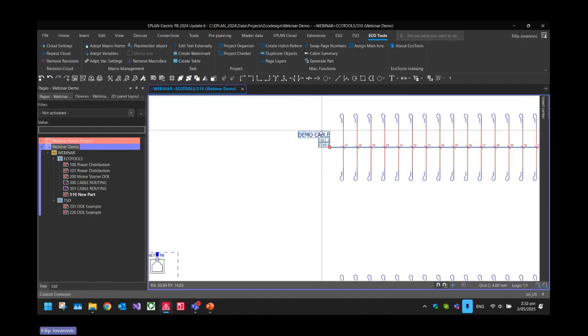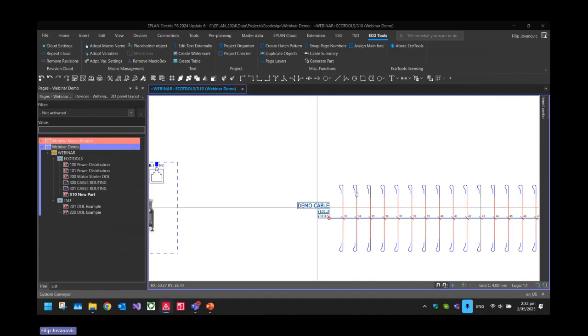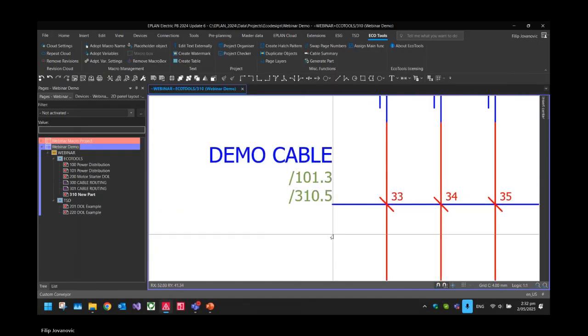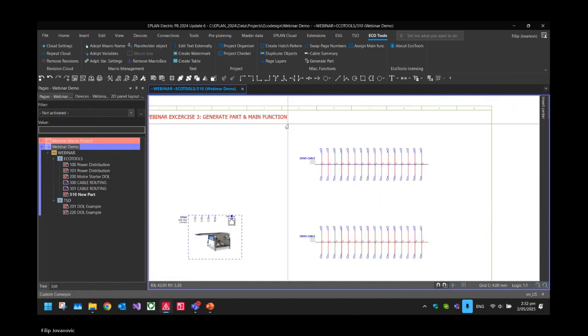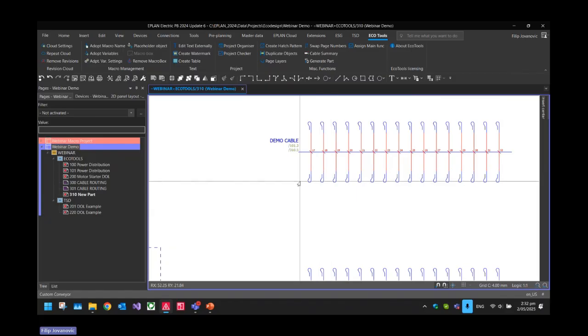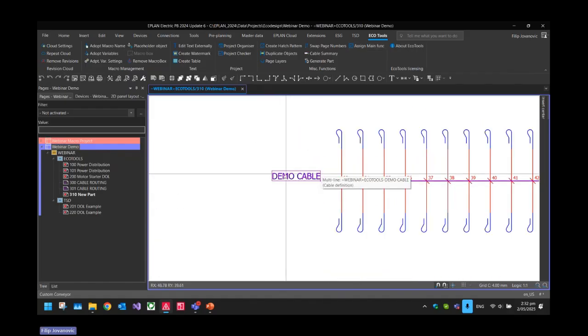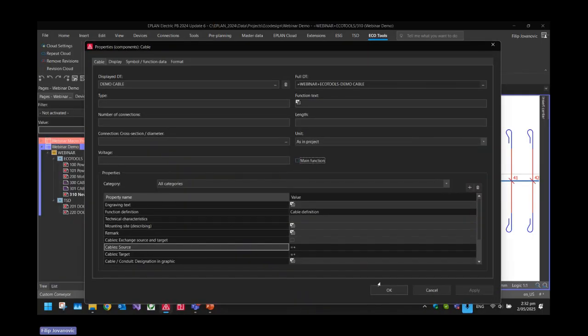This is a main function cable, this is a main function cable, as is the one in 101. Obviously you can't have that because you don't want duplicate part numbers. So I can select one of these cables, click assign, and now this one here will be the main function, this one and the other one in 101 won't. You can see here it's unticked.